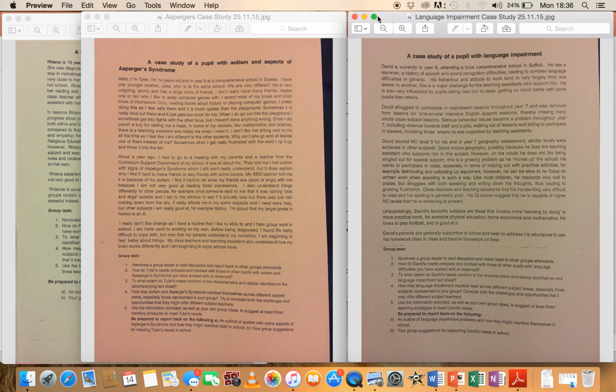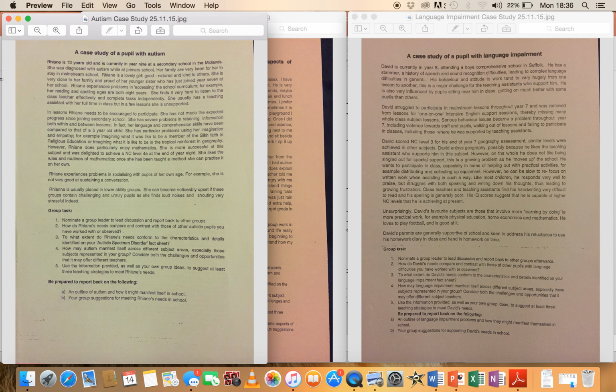So the idea here is with the case study, we were able to look at the physical and social impact these disabilities had on pupils and how it affected their learning as well. You can clearly see here that each case study is very different. Each pupil is very different, and also the way they learn is very different. And for me as a teacher, to have an understanding of how each of these differ and also the provisions that I can put in place in order to help these students if I come across them in the future is really useful.